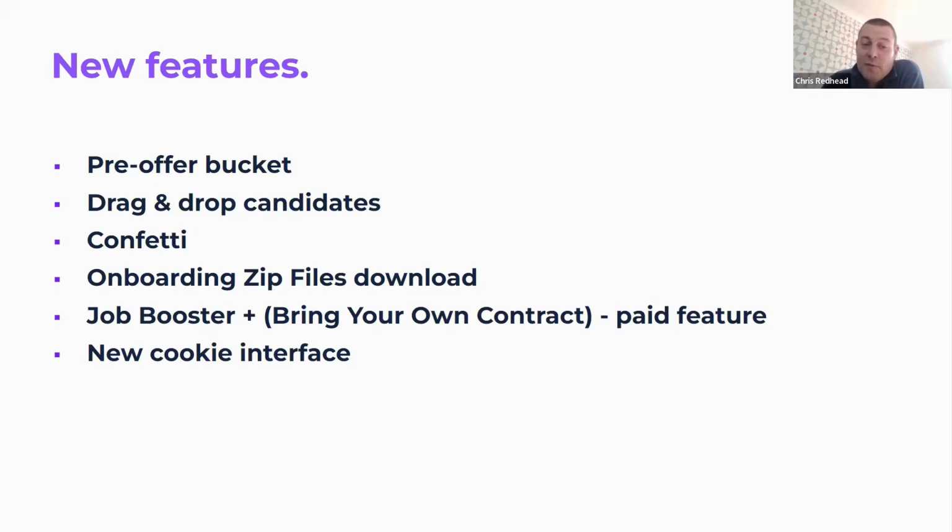We've made an enhancement to our Job Booster functionality. So Job Booster originally was so you could promote jobs out to the different job boards as a paid tool. You can now bring in your contract. So if you've got a contract with an existing job board, you can bring that and process that through Job Booster as well. This is a paid feature because you're obviously bringing them, similar to how you maybe used Vacancy Poster or Broadbean previously.